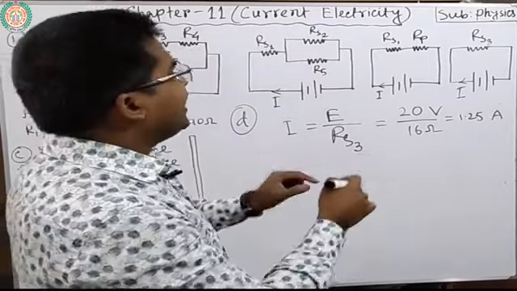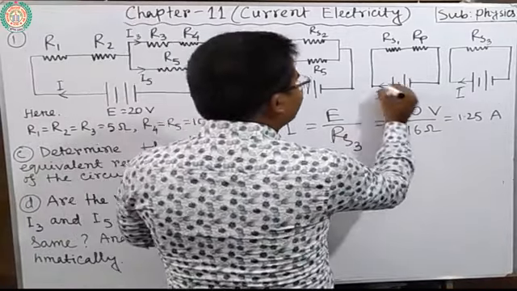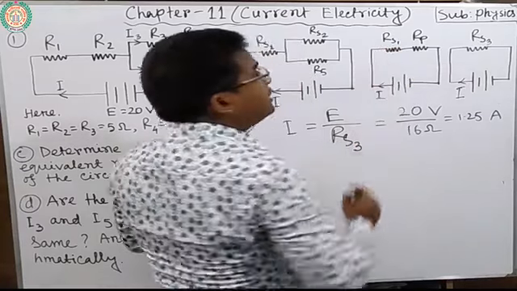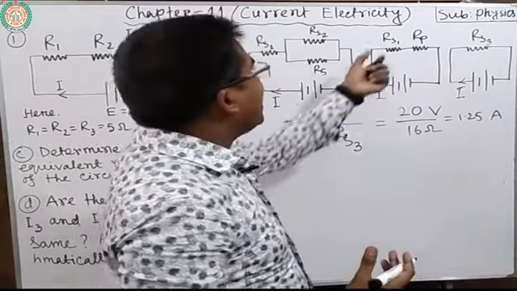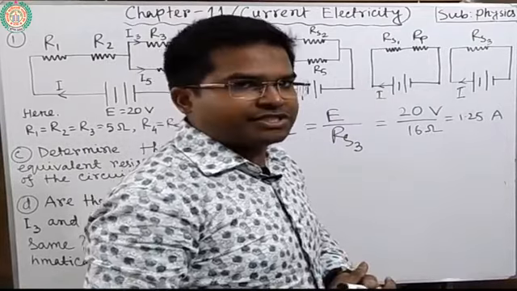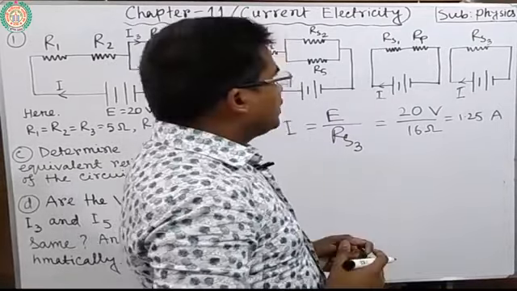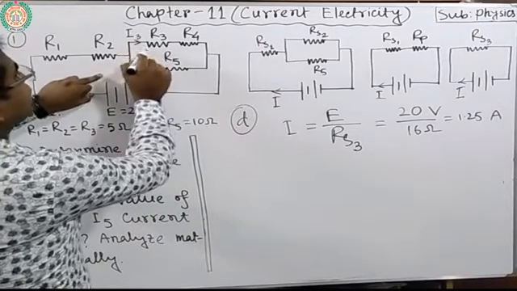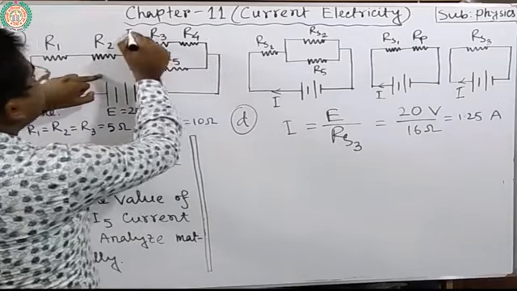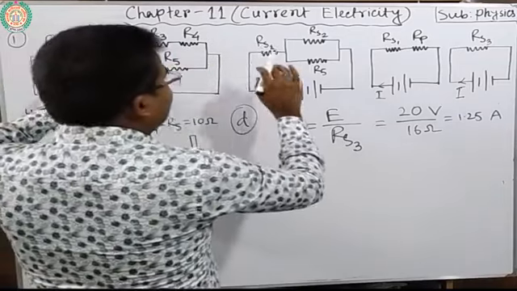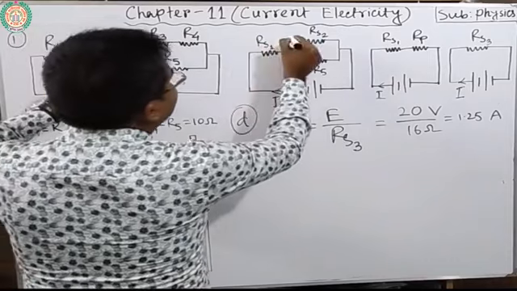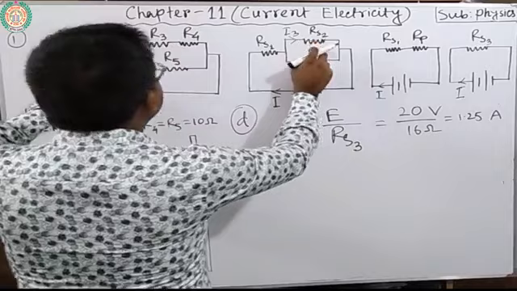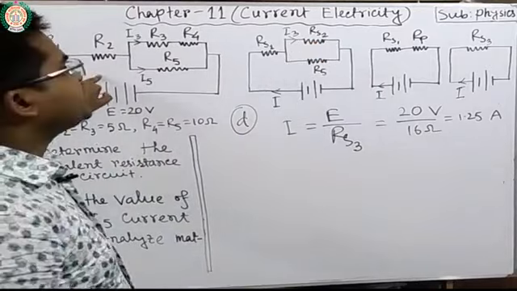So when the current I is going through this circuit, then after reaching this point, it will create a voltage difference between the RS1 resistance and the RP resistance. So if you determine the current I3, that means the current which is going through the R3 and R4 resistances, in that circuit I3 will be here. That means I3 is going through RS2, that means I3 is going through the R3 and R4 resistances.